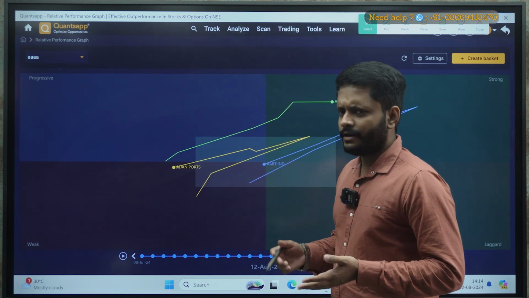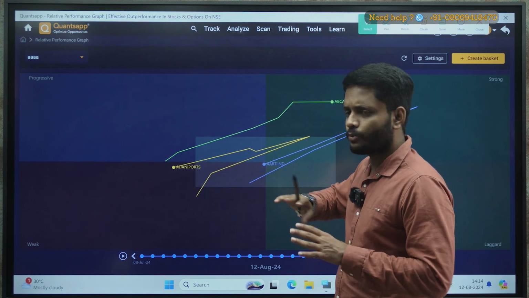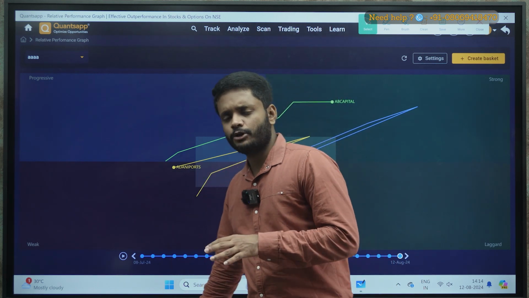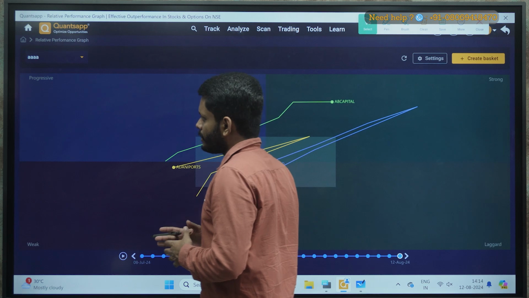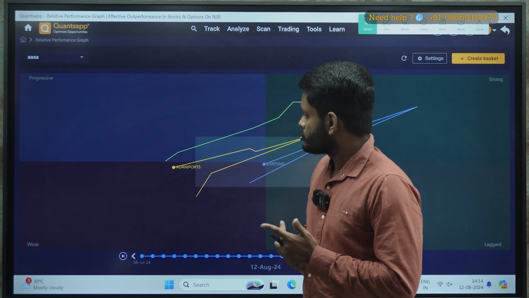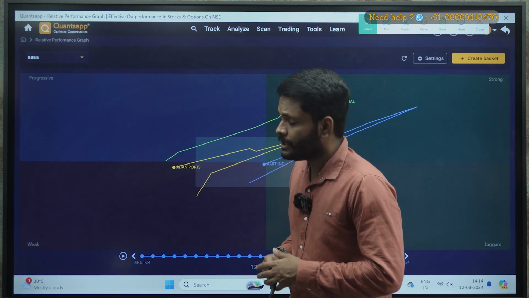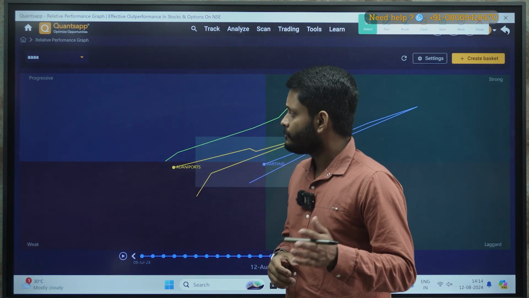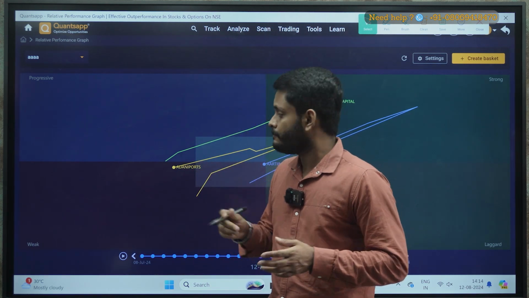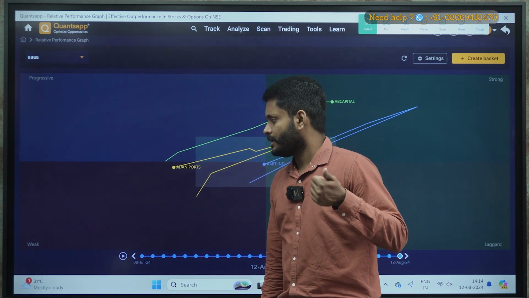Now, till when are you supposed to hold the stock? Usually it is said that the stock will follow a cycle of weak to progressive, progressive to strong, strong to laggard, and then again laggard to weak. But it won't happen every time that the stock follows the cycle, correct? It's not that easy to make money. So sometimes the stock moves from weak to progressive, and again it might retrace from progressive to weak as well. So you need to be strict with your stop losses. I won't be able to explain how to set the stop losses in this video, but I have explained this concept in many other videos. You can definitely go and check it out.